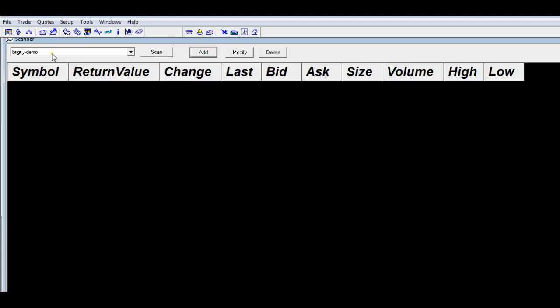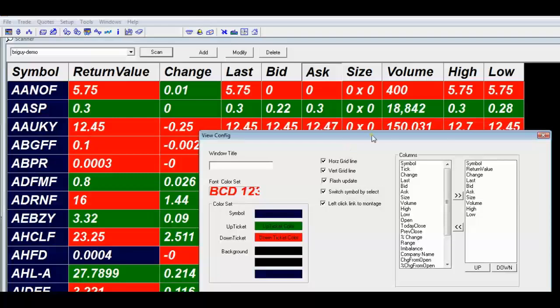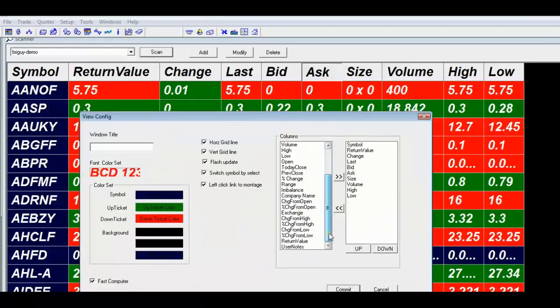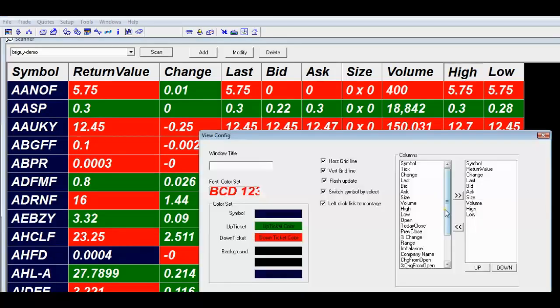Now we have it named, and I'm going to hit the scan button. And so here are my results. Now let me see if I have columns for 52-week high and low. I don't see that here. Is there a year high, year low on there? There should be, no? Just high and low of the day. There's no 52 week on there? Let me look. Yeah, just see what it's called. Change from high. What kind of highs and lows do you have on there? That's it, just regular high and low.